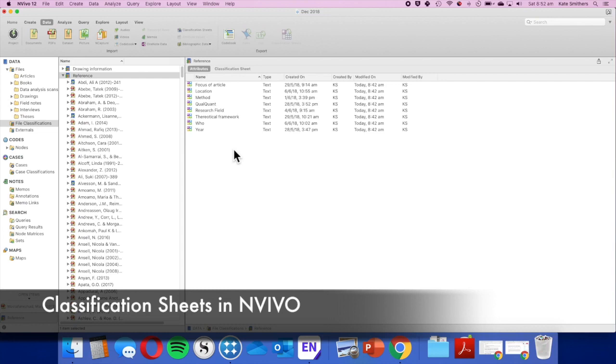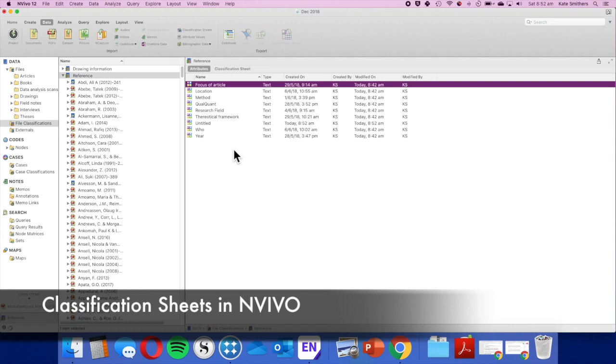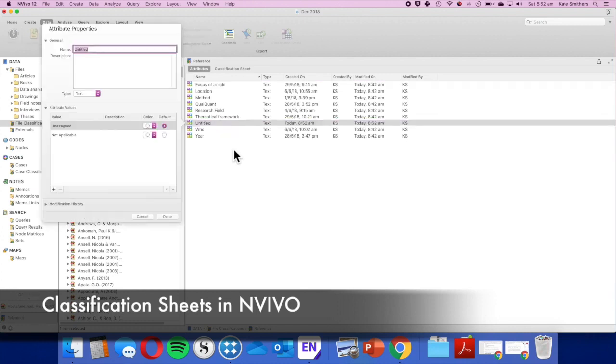Then if your computer's like mine, it thinks about it for a while, and the more references you have, the longer this will take. All right, so then we can name it. Perhaps I might be interested in, say, the author's home country. In a lot of the research that I read, sometimes people are going on overseas fieldwork and it's not necessarily where they're from. So author home country, and then we just keep the type at text.